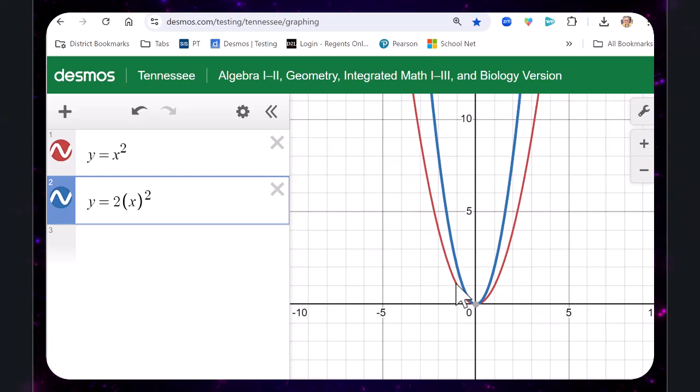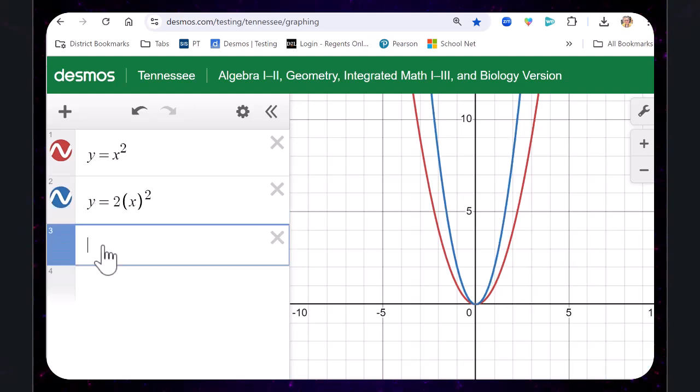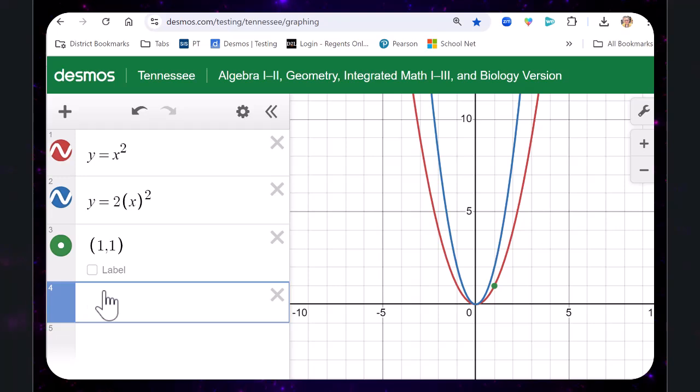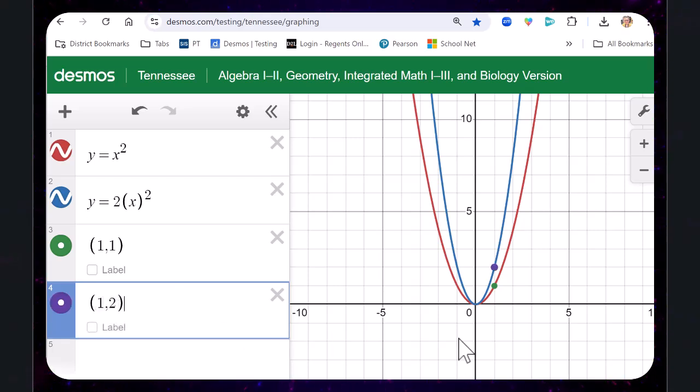So all of these points right here, so let's start with 1, 1. Let me just graph 1, 1. Okay, there it is. That's 1, 2. Let's try it again. 1, 1. So 1, 1, when you stretch a graph by 2, you are multiplying the function by 2. You're literally multiplying the y coordinate by 2. So do you see what happened? This green dot right here was actually pulled up twice its value. So this will double in size to here.